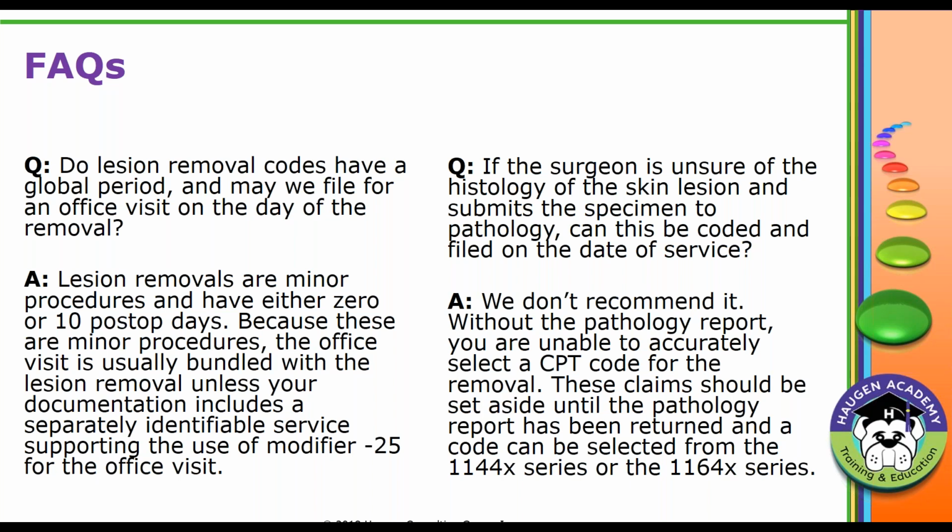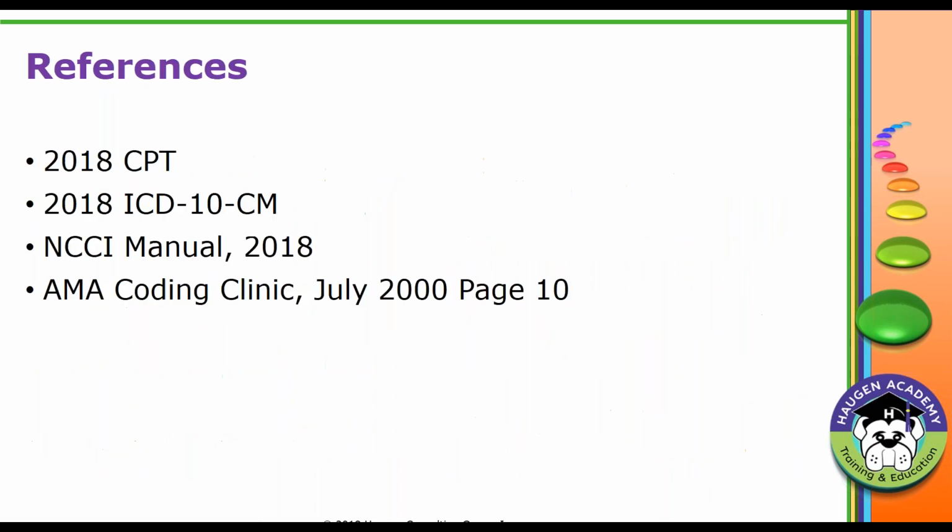A lot of times you'll see a biopsy done on these beforehand, so they'll know whether it's benign or malignant, but sometimes that's not the case. So again, for the CPT code, there's going to be a difference in the RVUs for the benign versus malignant series, and then your ICD-10 code will need to reflect the appropriate benign or malignant neoplastic code as well. So those are our common questions, and I am happy to take any other questions.